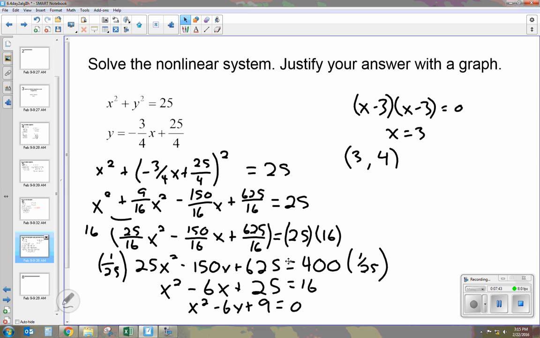And then once again, we're going to check it in our calculators. So the second equation we can easily put in as y equals. The first equation we need to switch to the form y equals. So we're left with y equals plus or minus the square root of negative x squared plus 25. And we can plug those in our calculator. Second trace, calculate the intersection, and you will get the point 3, 4. And that's all.